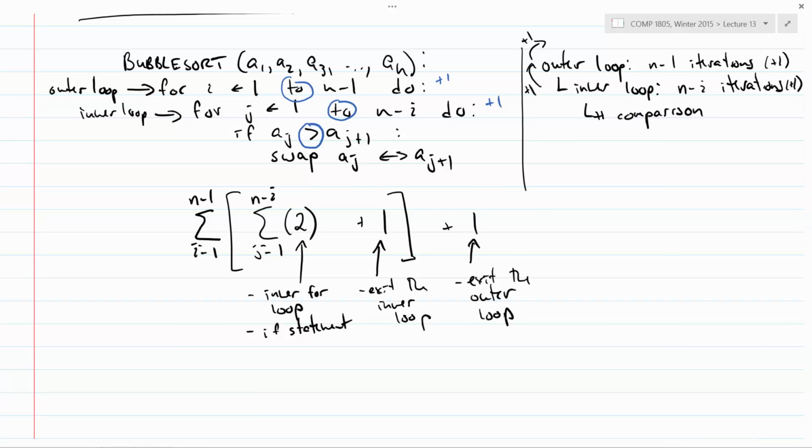Yep. Are you missing n comparisons that the other discussed? That's right here. Okay. So I do 1 comparison for each one of those things. Why? Because I do 1 to check to see if this is greater than, and then the other is to check to see that j is less than or equal to n minus i. Other questions?